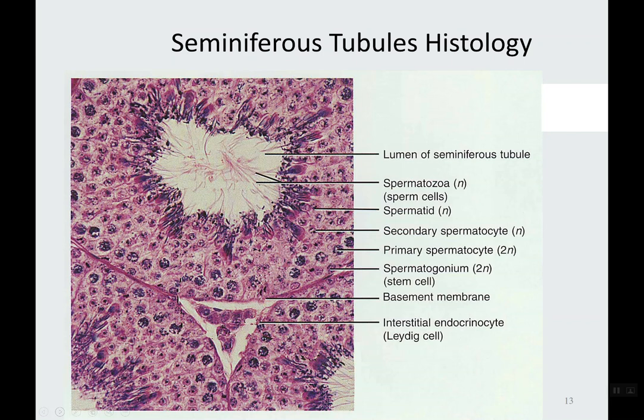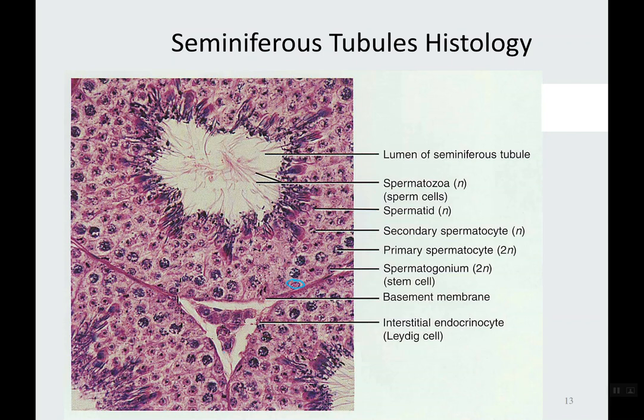Okay, so here's what this looks like in histology. And indeed, you can actually see the little tails of the spermatozoans sticking into the lumen. So if you know that development of sperm and spermatogenesis occurs from the edge of the tube to the lumen, you can use that as a spatial cue to figure out what you're looking at. So at the very edge, these guys with the lighter colored nucleus are going to be spermatogonia.